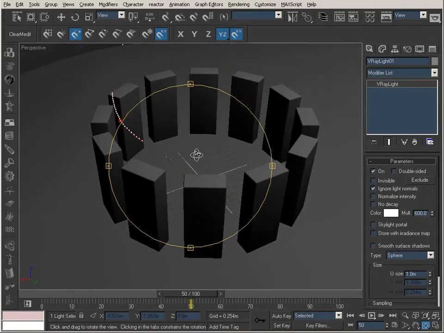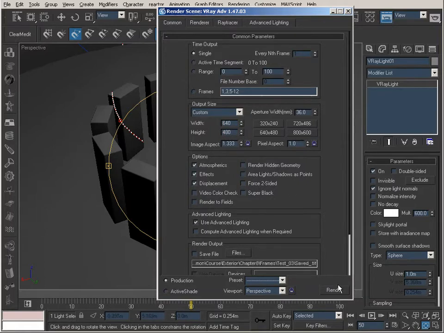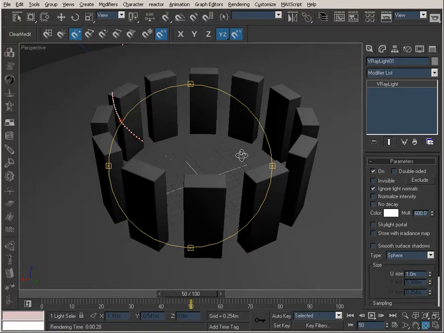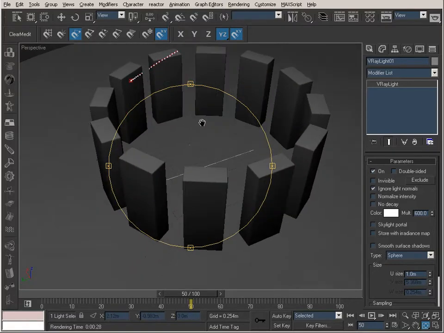So I'm going to go in here, and I'm going to get this view, and about the same, but I keep going by a quarter. And I'm just going to add another one. So I'm going to go ahead and render one more here. I'm going to pause again, and it's at 28 seconds. And let's see if we get another one here.